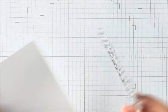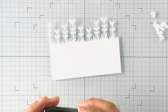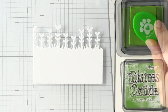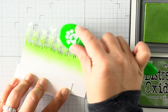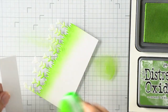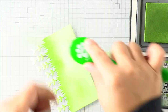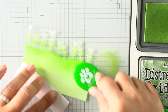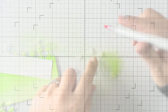Next up, we have the heart garden border, and I'm going to die cut it in white cardstock and die cut some additional hearts as well. We're going to ink blend first the entire piece of this garden border panel with some mowed lawn distress oxide ink. And I'm just going to ink blend so that I can get the grass at the bottom and the heart garden border stems. And then we're going to Copic color all the little die cut hearts that we die cut so that we can paste them over the top.